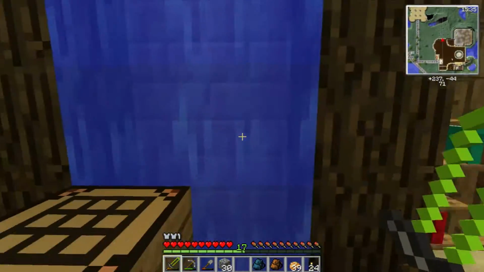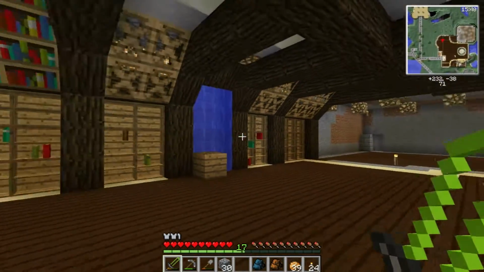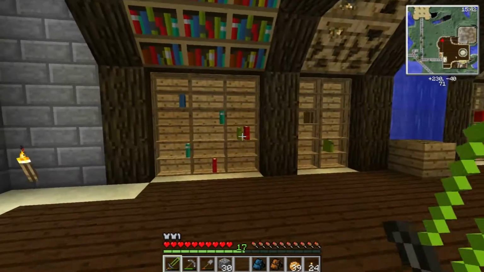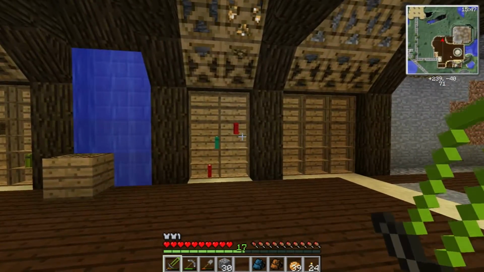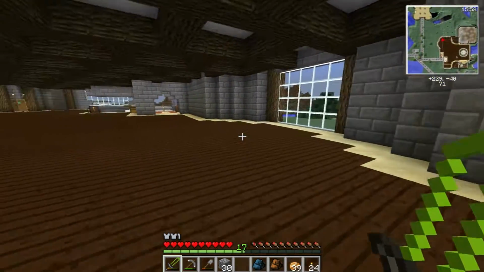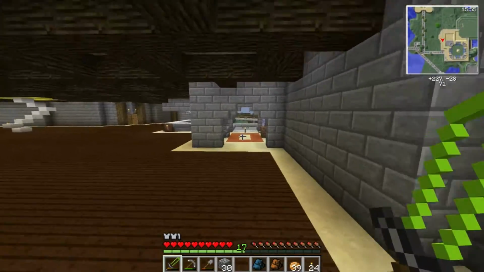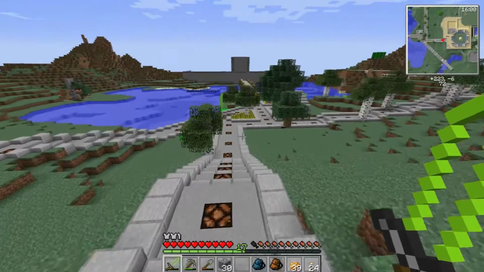I added a waterfall here, and I feel like that makes it look a lot better. Have a little bit of water, have a little bit more color, and the books just make it look really great, because some books can be missing, some bookshelves won't be. Okay, so let me go ahead and jump to the skeleton spawner, and I will see you guys there.